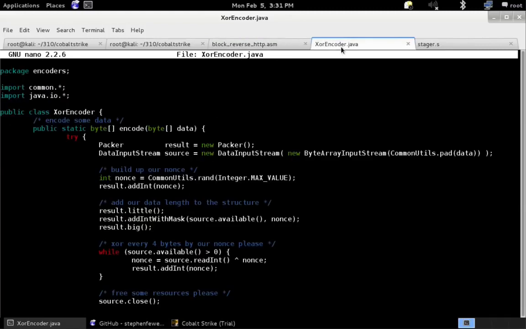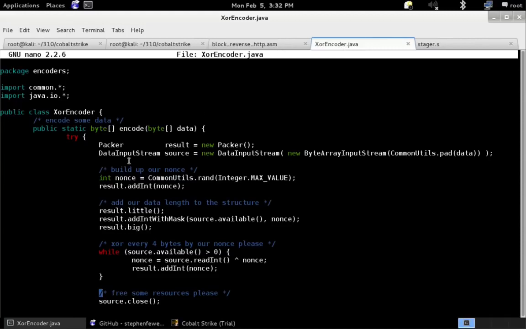Well, Cobalt Strike encodes the beacon DLL when it sends it over the wire. And it does this because we don't want the beacon DLL going over the wire unobfuscated. There are signatures that will pick up a DLL just going over the wire. It's a really bad sign.